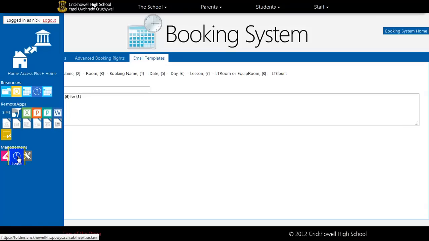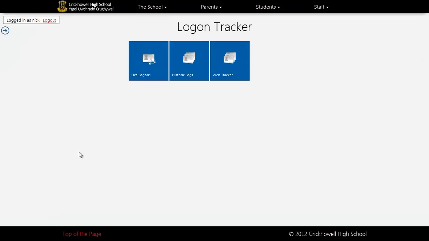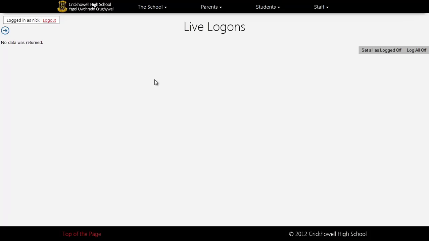The next feature I'm going to show you is the Logon Tracker. The Logon Tracker allows you to track logons on your network. By installing a program that runs at startup, shutdown, log off and log on, the system knows exactly who is logged on at any specific time, where, and for how long. This is only on your internal Active Directory network, however.